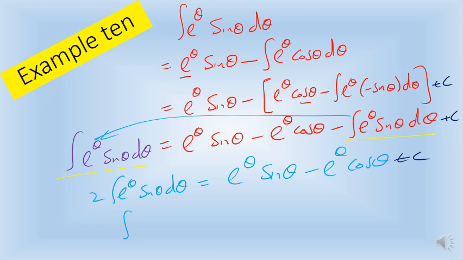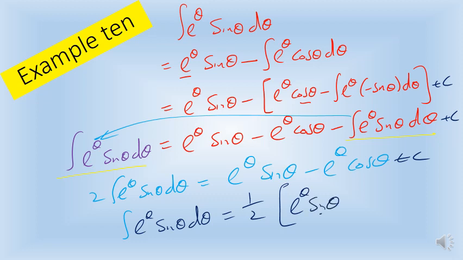Keep your constant there. And so we have e to the theta sine theta d theta. You can just throw in a half, divide by 2, and then you get that guy right neatly. What is this? What is that? Minus e to the theta cos theta plus c. And that is your answer. You can take out e to the theta as a common factor, tidy up a bit, but I think what we have done is we applied our rules, our knowledge of this integration process called integration by parts. That's our answer. Pretty straightforward.